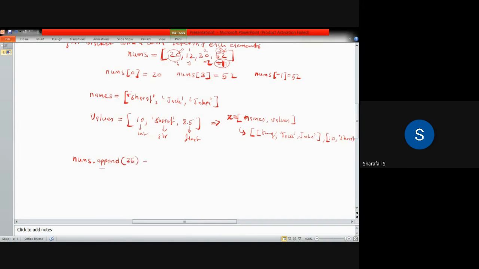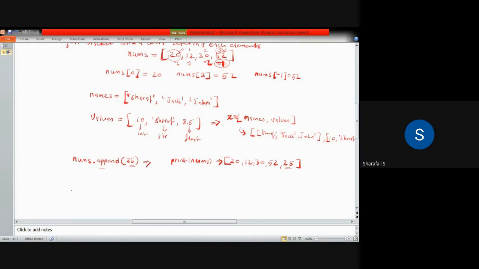Then the next time you print nums, you will get the list 20, 12, 30, 52, and in the last position this number 25 will be added. This process is called appending new values or elements to the list. We are adding 25 to the existing list, so we get that element at the end of the list. That is where we use the append operation.